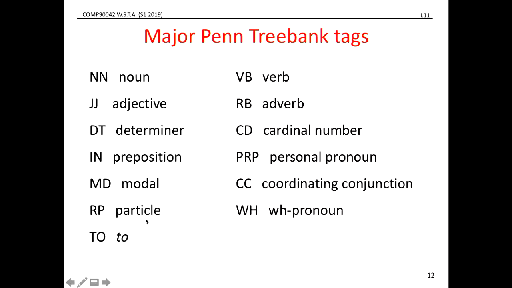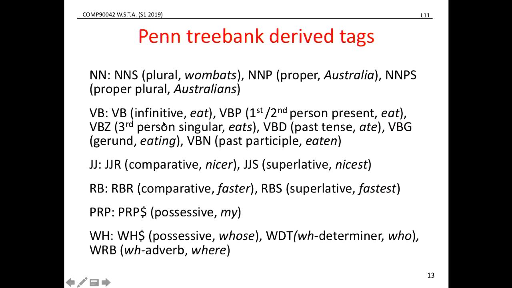And some of these are very large classes, like noun has many, many, many members, and other ones are very small. Okay, and I'll show you these in a little bit more detail. So just illustrating some of the more common tags. So for noun, we have NN, which is a singular noun. I haven't shown you an example of that, but wombat would be an example. We have NNS. The S means it's plural as a suffix. The P means it's proper. The PS means proper plural. So Australians in this case.